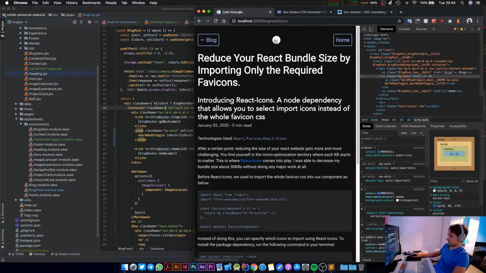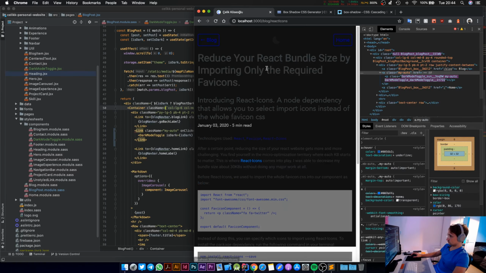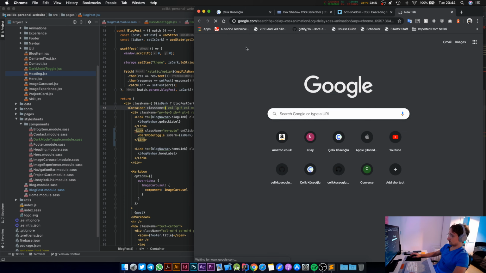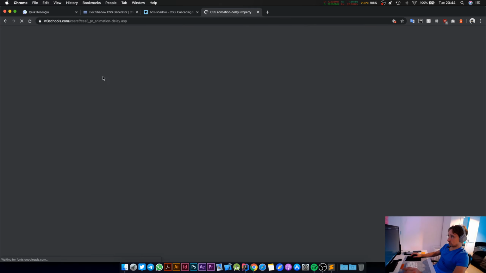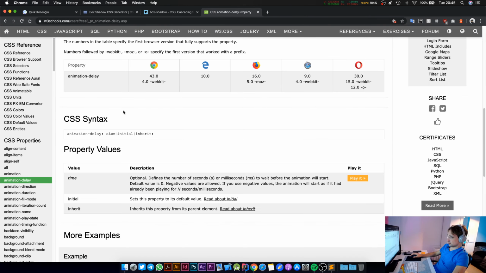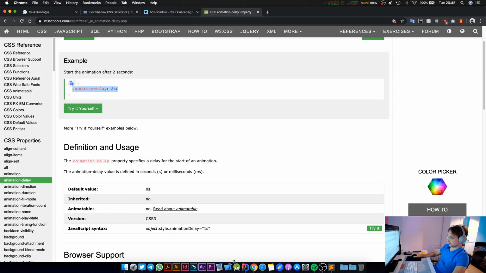And I want to add a delay to all of the animations now, because like the transition of this happens before this slides down. Okay, let's do that. Delay CSS animation. I don't remember how we did it. I remember doing something like that in one of the streams, but I don't remember how I did it. Come on. Animation delay. Okay, 2 seconds, fair enough.